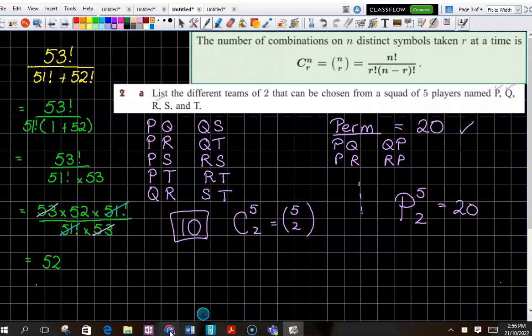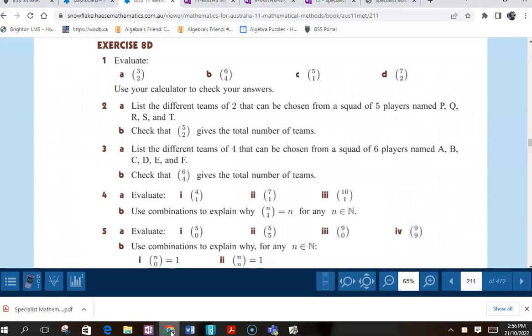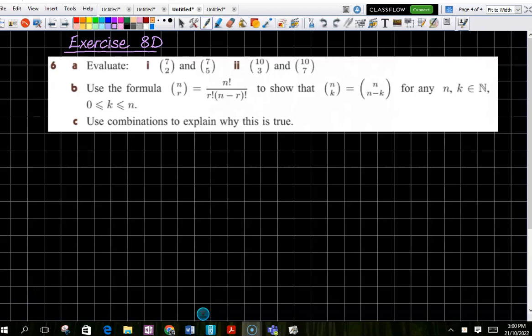All right. So can we please just look at our calculators. I want you to use your calculators. Look at the answers that you get. It's not about, oh my God, I'm not doing this because I know where the button is. I just want you to take a little bit of a note of what the answers are, and then in a minute we're going to go, why? Why is it so? So absolutely, have a look at part A. It's just asking you to work these out on your calculator. Let's have a look. What do you get?